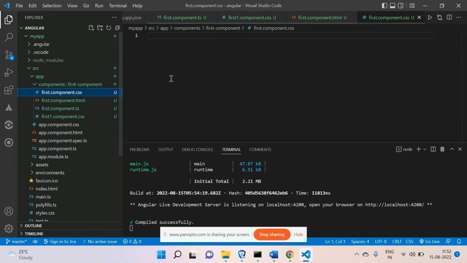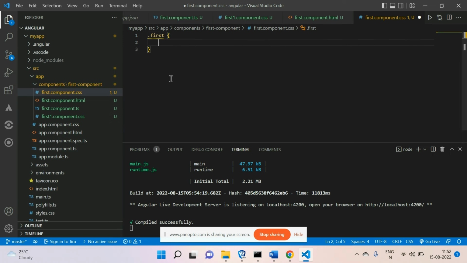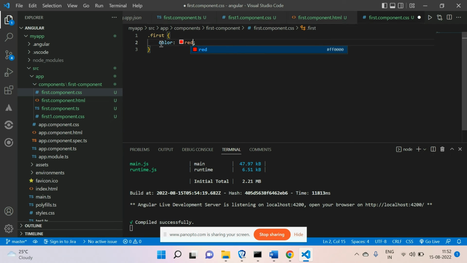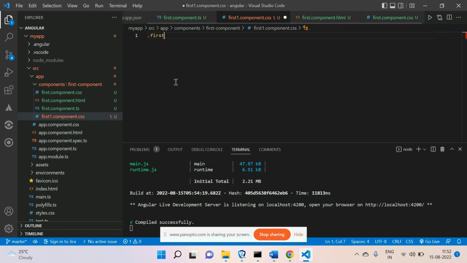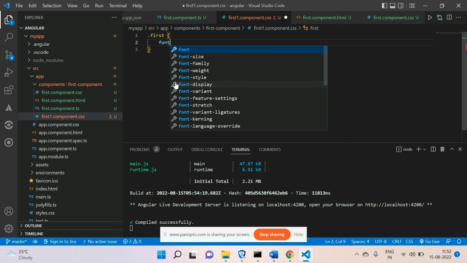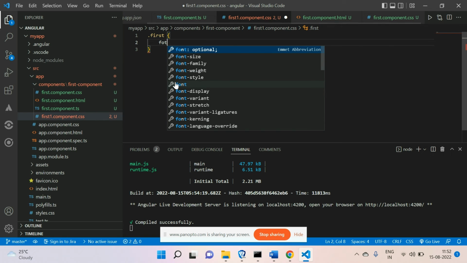So let me add some CSS from this file. So here I would say color, and here we can simply say red. And in this file, we will say first, and here we can say font size or font family.